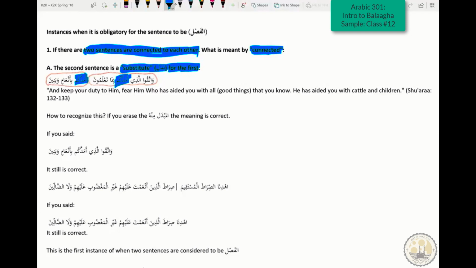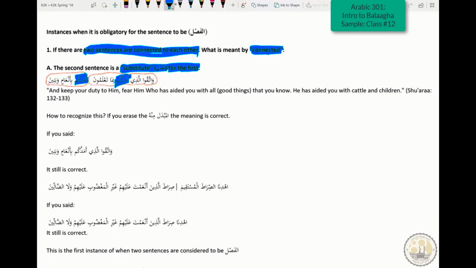Okay? And if you've studied Arabic 210 with us, we've explained badal and the 4 different types. Okay? And for those in our Arabic 310 course, Nahu, we're going to explain it again. We have class for that as well. But basically, أَمَدَّكُمْ the second is the badal, and the first one, الَّذِي أَمَدَّكُمْ is the mubdal minhu. Right?